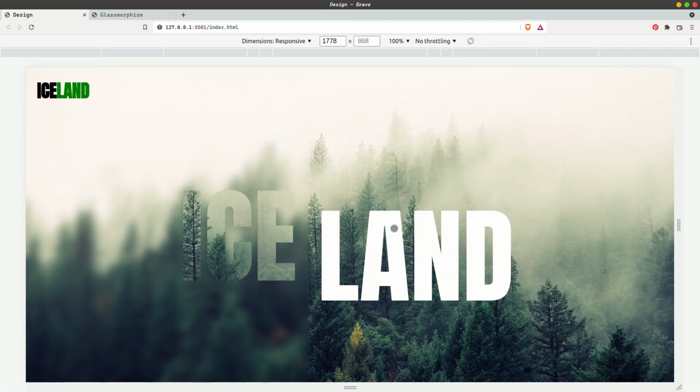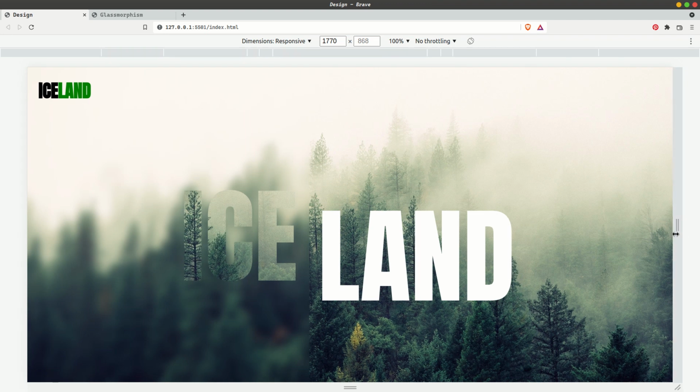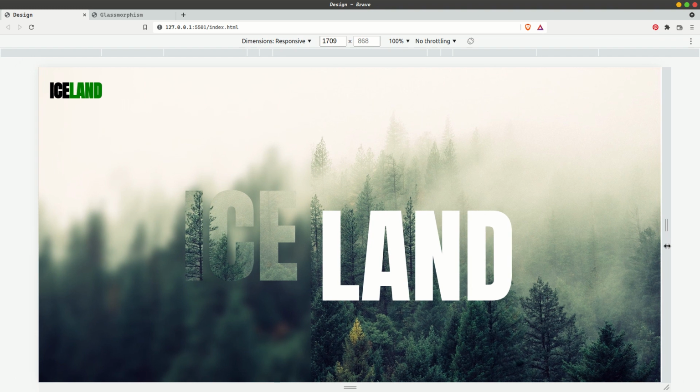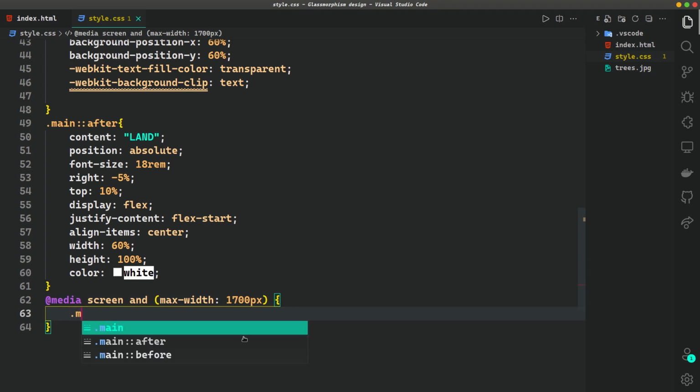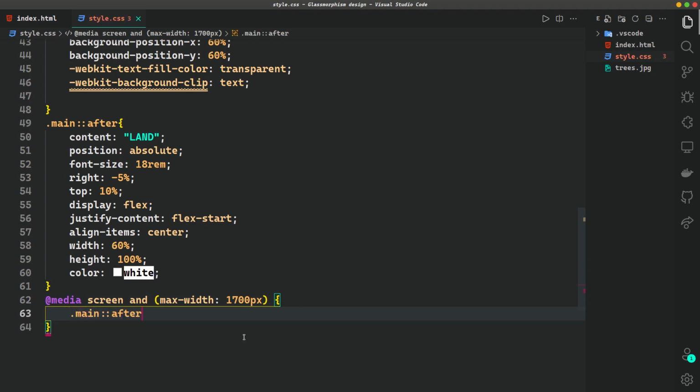So now let's resize this browser, and on the 1700 pixel I'm going to decrease the font size of this Iceland. On the 1700 pixel I'm going to decrease the font size of the before and after pseudo elements, so I'm targeting both in a single line of code.